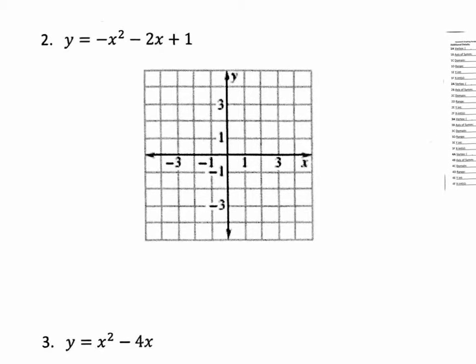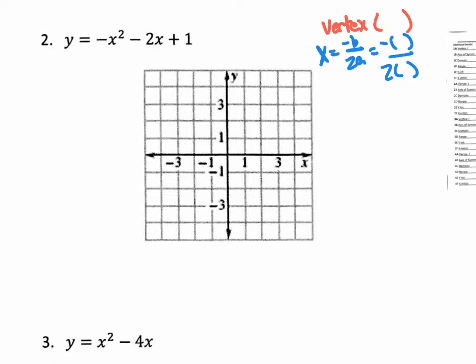You need to be able to graph and also state all the additional information that you can about a parabola. We begin, step 1 on graphing, is to find the vertex, which is a coordinate. You find it using the formula x equals negative b over 2 times a, which is really negative parenthesis over 2 times parenthesis. And you look at your a, b, and c from your standard form quadratic trinomial equation. The a value is negative 1, the b value is negative 2, the c value is 1, which we don't even care about because c is not in the formula. So the b value is negative 2, and the a value is negative 1.